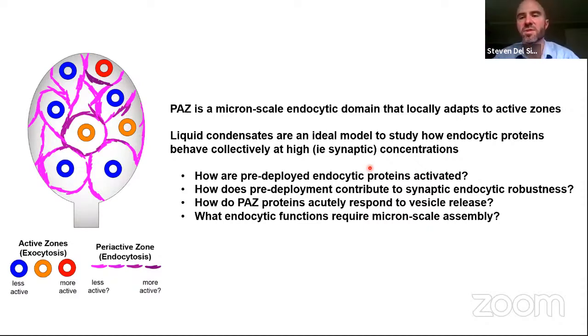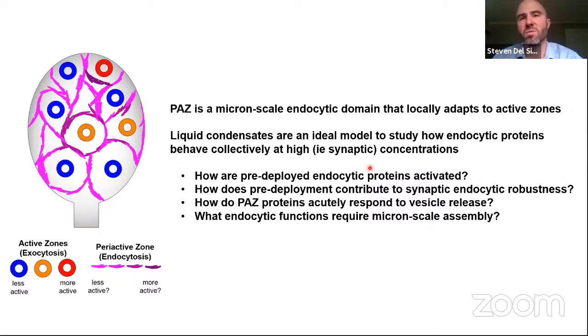Yeah, so in response to the first question, I'd say we've done a couple of preliminary experiments. One is I've looked in complexin mutants, which have a higher rate of mini release, and that does not seem to have an effect on the frequency of assembly events. And I've done one preliminary experiment, driving huge rates of exocytosis with high potassium and calcium bath, and that doesn't have a strong effect either, but it's a little unclear on exactly what that's doing.